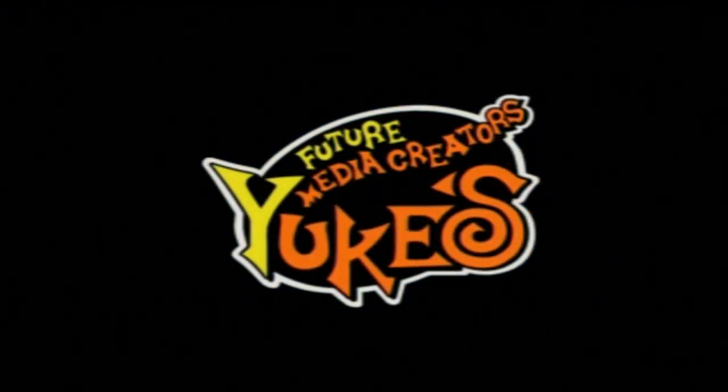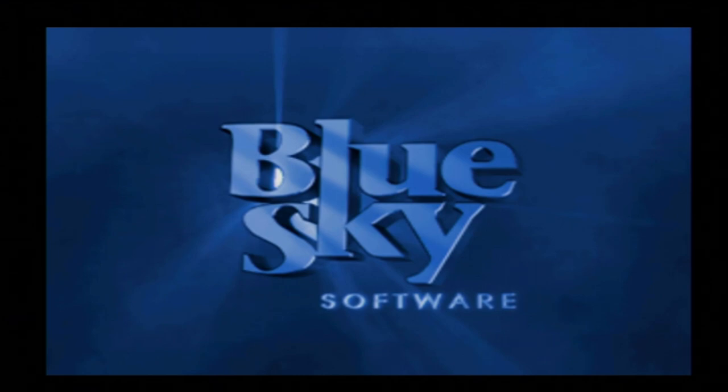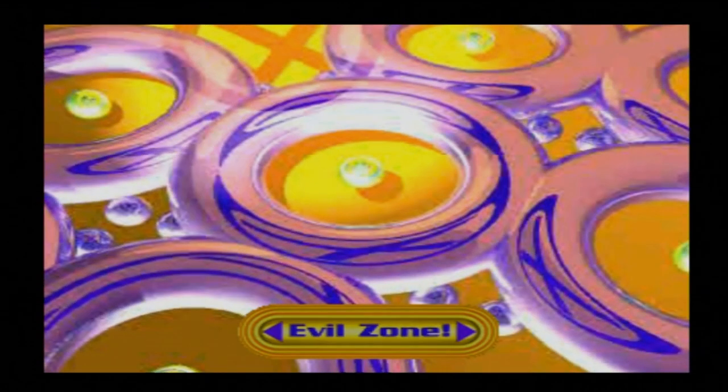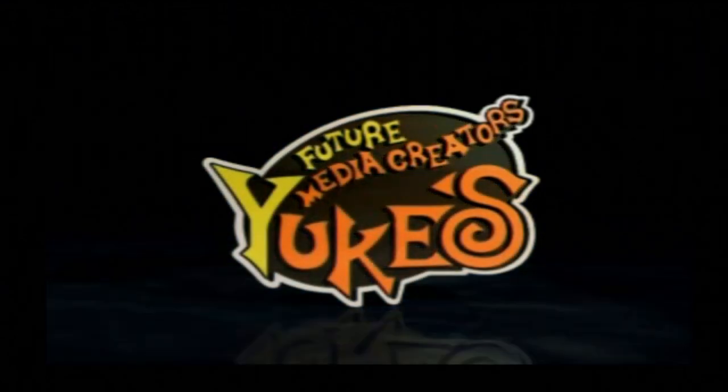Come on, third time lucky. Titus presents Blue Sky Software. Ah, there we go. Works now. No, it doesn't. What the fuck? It loaded up the menu. Dude! It did something, so I want to check again. It's the fourth time booting it up. Something is wrong with this demo, I think. I don't know what it is, but... Because I hit X and then it ended. I hit versus mode.